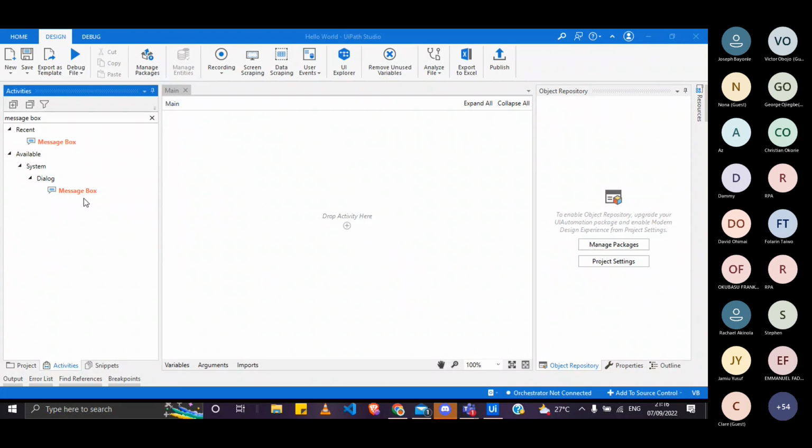Then you should see something that says available. You see something like a hierarchy: available, system, dialog, message box. So now just drag that message box onto the space that says main, which is our design. So have you all done that?